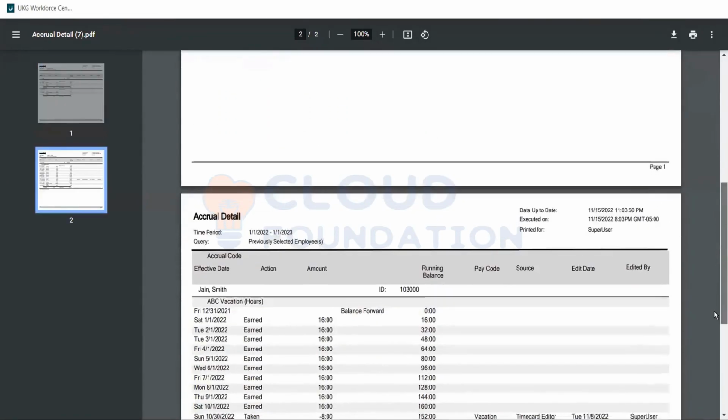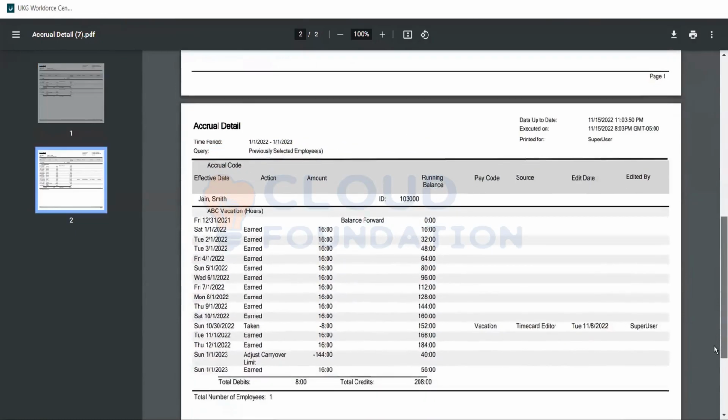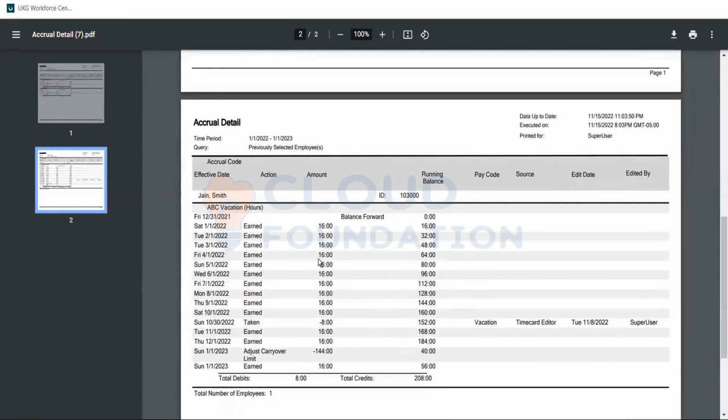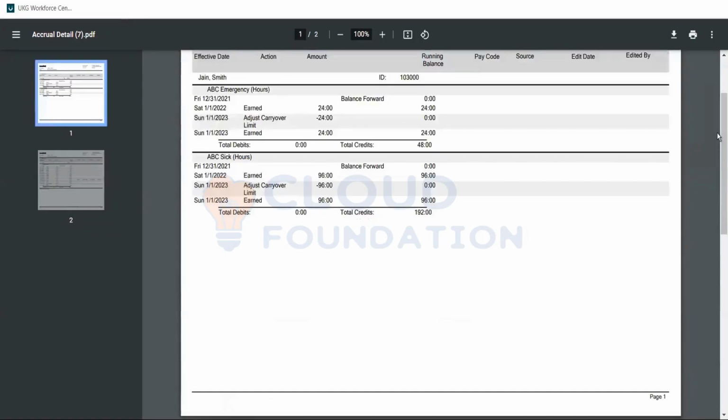As well, we need to verify that our world policy, which we tested before, is also working. Yeah, vacation is also working out. So he's getting 16, 16, 16. When he's taking leave, he's getting it. And on the first of the year end, it is limiting it to 40 and reducing whatever the extra hours he has. And then again from the next year, first of the month, he's getting another 16 hours. So our policy is working fine.